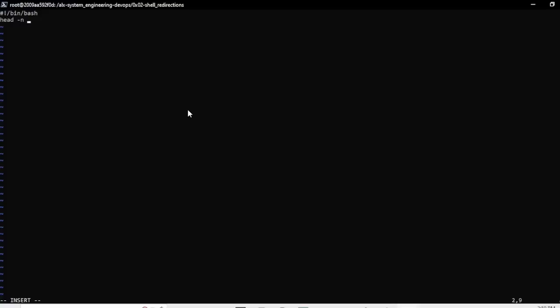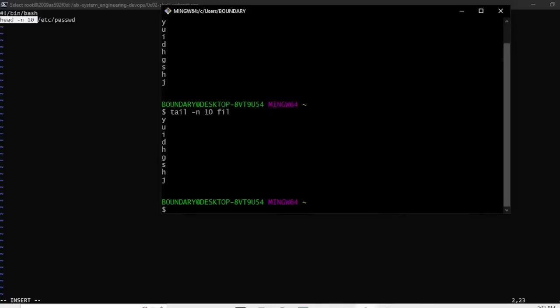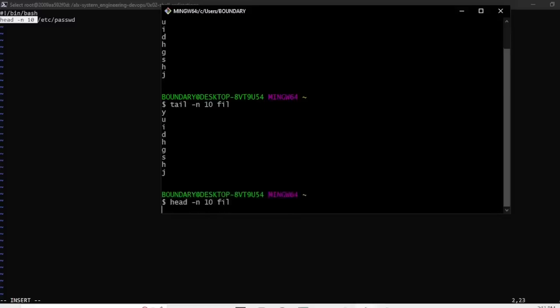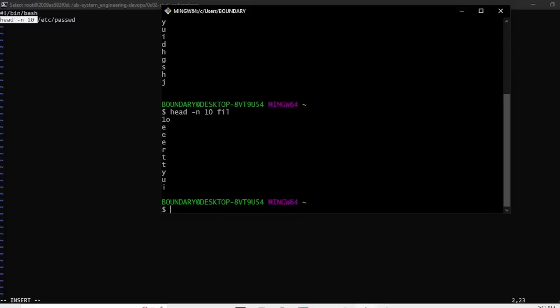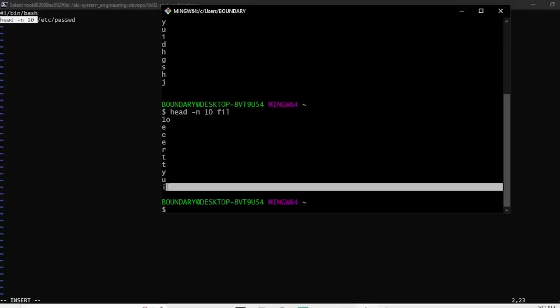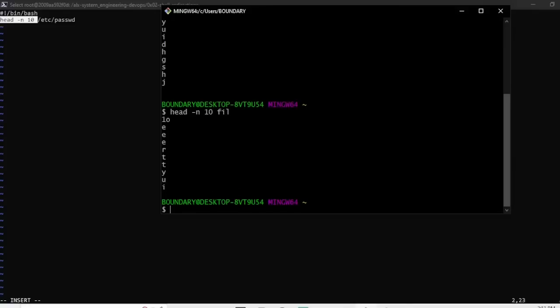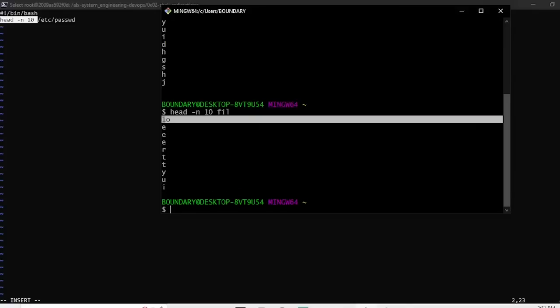The questions are similar, so we'll just do the same thing we did last time here. So I'm going to write the directory and the file, and you can see it's head -n 10. Now, if I want to validate this to be sure I'm correct, all I have to do is come here. This is my file, and I'll just do head, press enter, and here I can see it. 1, 2, 3, 4, 5, 6, 7, 8, 9, 10.